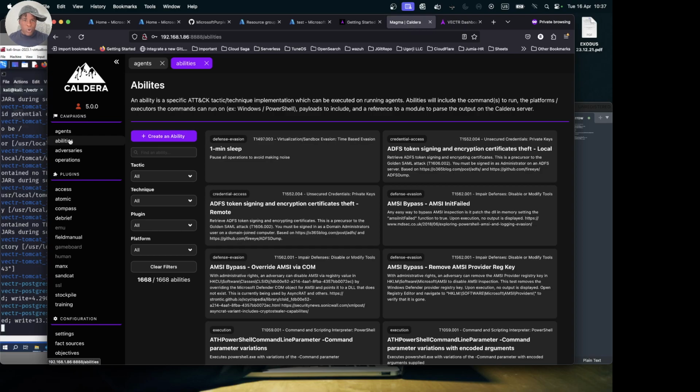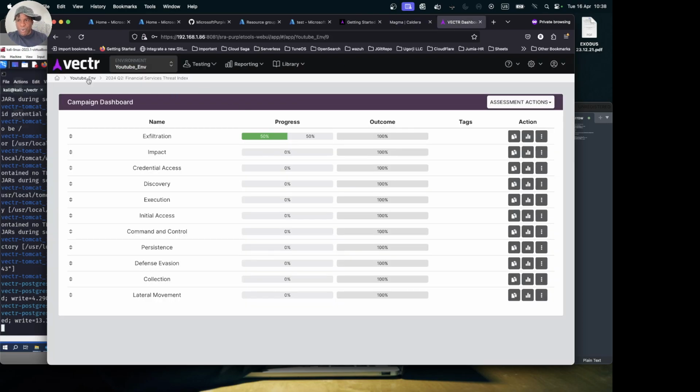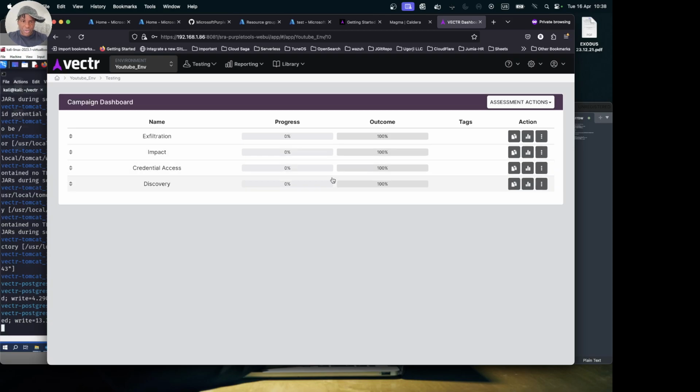So it means when we're extracting the assessments and all the campaigns, which would be the abilities wrapped into an adversarial profile here on Caldera, we're going to see that cool stuff when we get there. But let's just go back and show how we can create one from scratch. If I open this up, I can actually create a new one, a color campaign.